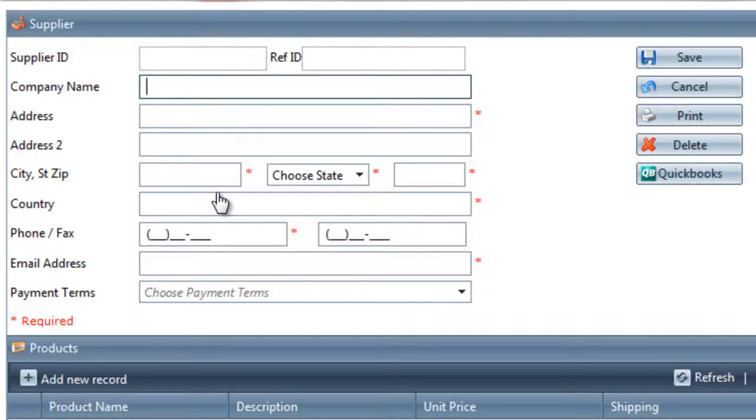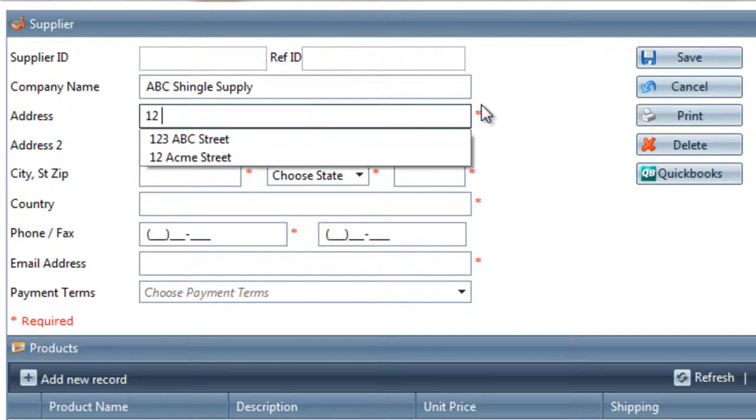And then the supplier data entry screen will come up where I will type in all of the information for my supplier. There's basically some contact information up here in the top. And then I can actually add related products right at the time I'm entering the supplier if I would like to. In this case, I'm actually going to add my suppliers first, all three of them, and then add the products after. So I'll start out with my first supplier, who will be ABC Shingle Supply.